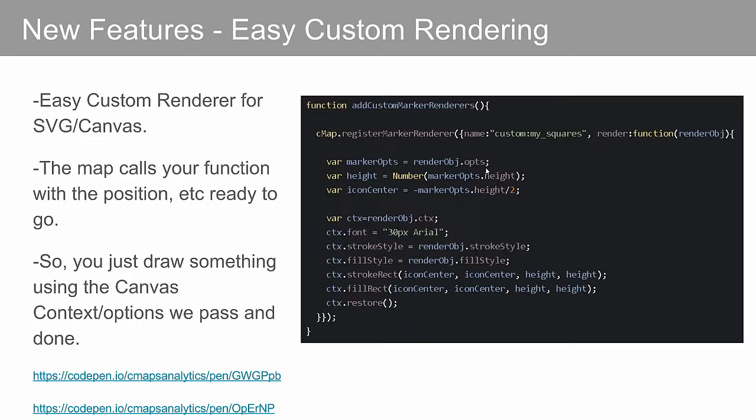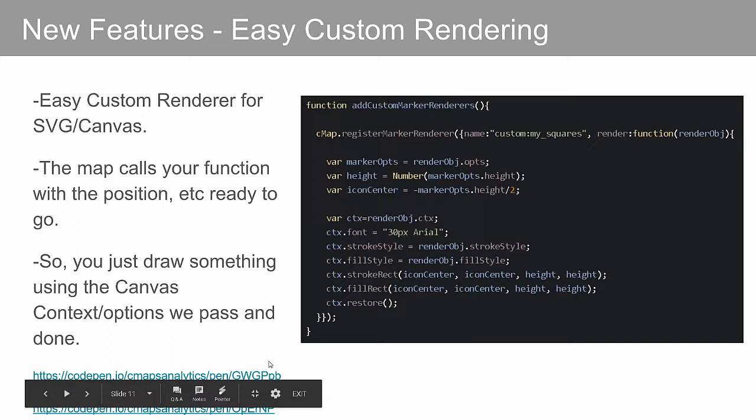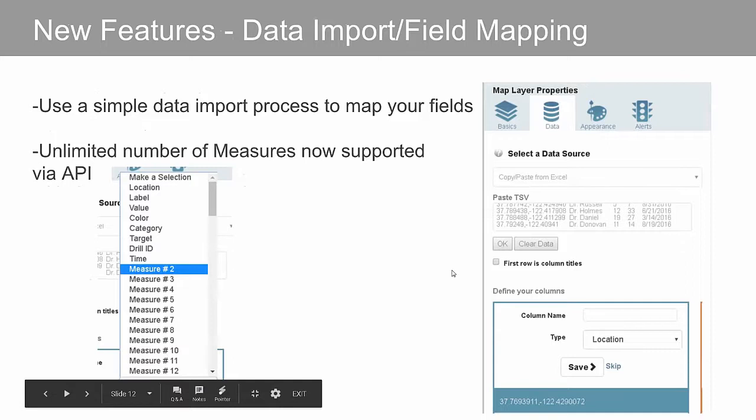And a silver lining to allowing custom rendering to where you can draw whatever you want on the map is that our mouse event handling is handled a layer above this. So all you have to do is render stuff, and as far as mouse over or click or hover events on these various canvas or SVG objects, we automatically handle. And below are two CodePen links out to the SVG and canvas examples, respectively.